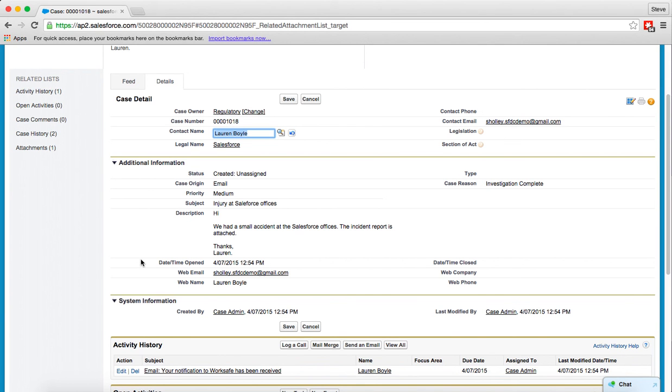So that gives you an idea of how the email comes in, gets associated, a case gets created, an automatic reply is sent, some defaults are set around the status and which queue it should be assigned to, and you have all the ability now to start working that case to move it forward.